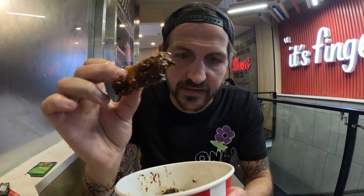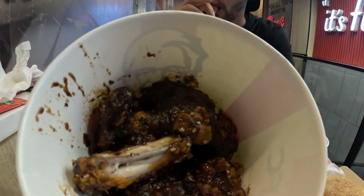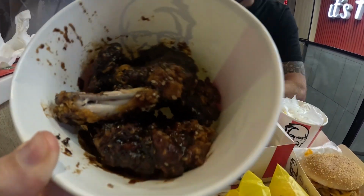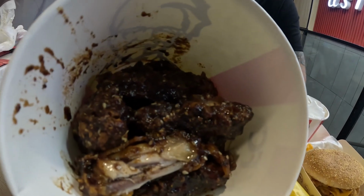They actually look really sweet. They're not actually spicy at all. And they've got, as the name suggests, a real sweet, tangy taste. They're actually lovely. I think that's the same sauce in my wrap. And they're very generous with the sauce as well. And it's going to be very messy. But yeah, they're unbelievable, honestly. Also coated in sesame seeds. I love sesame seeds. Well, they look so good. And as Ben said, look at all that sauce in there. Loads.